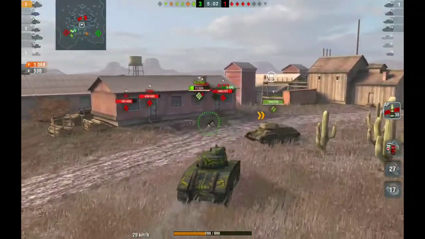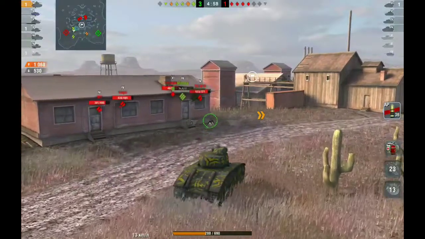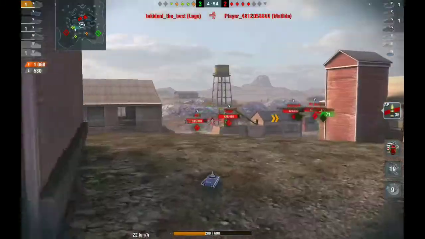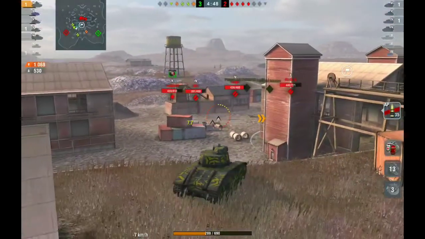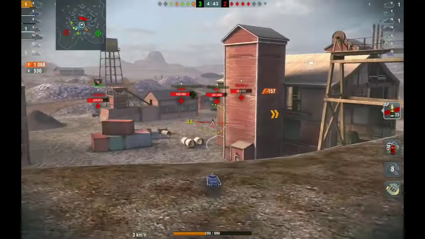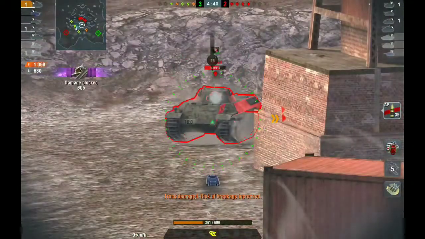But it's something I tend to do a lot. As soon as I get into an engagement, especially if I want the team to focus fire the guy, track him as quickly as possible. It's also a good idea if you're low tiered in the game and you don't necessarily have the pen to do any damage to the tank that's in front of you. Instead of wasting the shot into his armour, stick one in his track. You never know, that's going to help out the rest of your teammates.